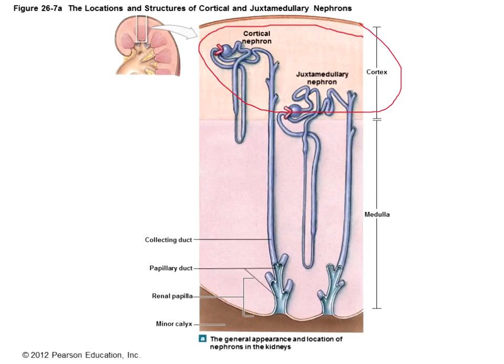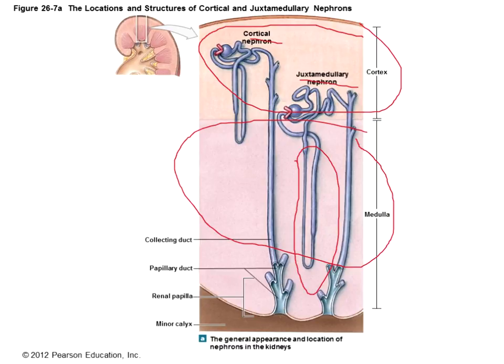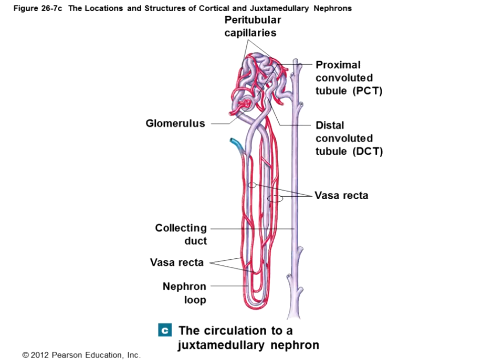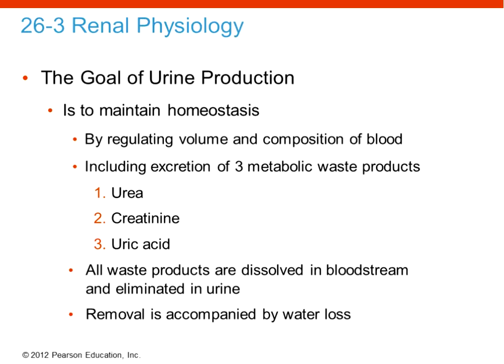But you can see the cortex up here, you can see the medullary cavity down there, and you can see the two different types, cortical and juxtamedullary. And you can see how much longer the loop of Henle is in the juxtamedullary component. But ultimately, they're both producing and draining urine into the minor calyx, where it's initially sent for drainage of the kidney. All right. So those are just images you can look at, looking at the blood flow and the pathways.